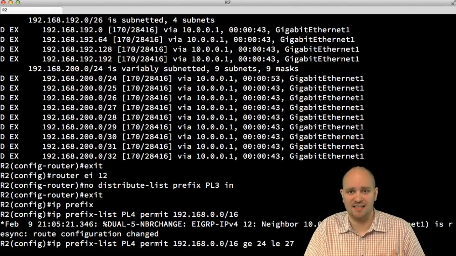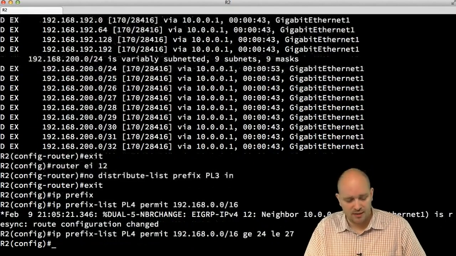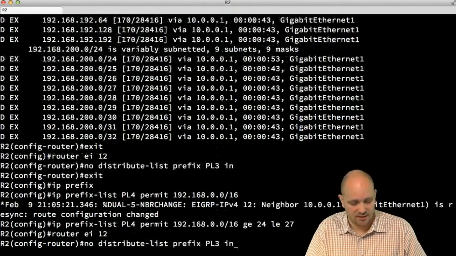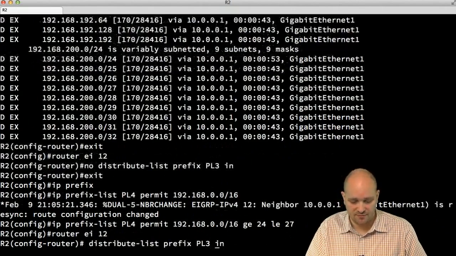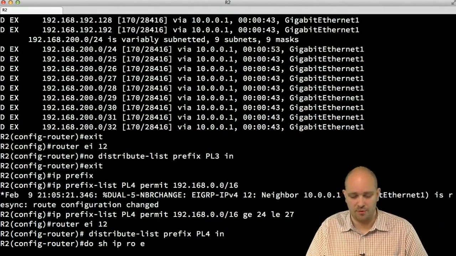So I may not be using the exact same example that I had before, but let's use this one here. So router EIGRP 12, and I'm going to say distribute list, prefix list 4, inbound, and I'm going to wait for EIGRP resync here.